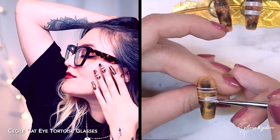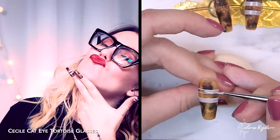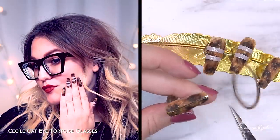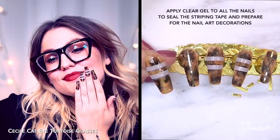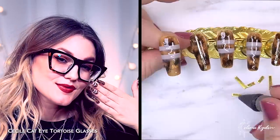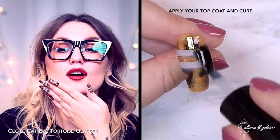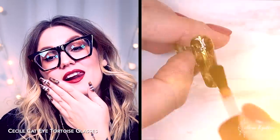So here I'm just going in and creating some lines. I actually started out trying to just have the tortoise pattern as lines and then fill up the rest of the nail with this color. But when I did that, I felt like this was a waste of time because I put so much time into creating the tortoise pattern. So I decided to go in the opposite direction — negative space, but in the other way. Adding a little bit of decorations, adding the striping tape that will represent the inside of the glasses — you have both the gold line and these metallic decorations. Finishing off with some shine on top; you could probably do this matte as well, but I wanted to copy the style of the glasses so I went with a shiny top coat.